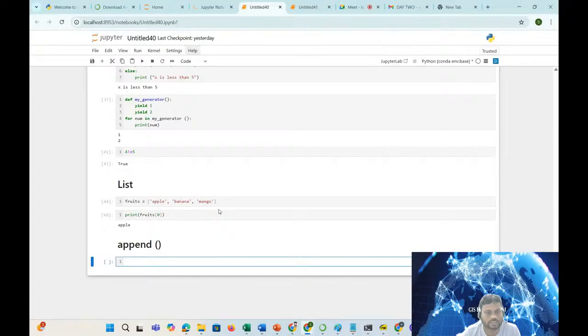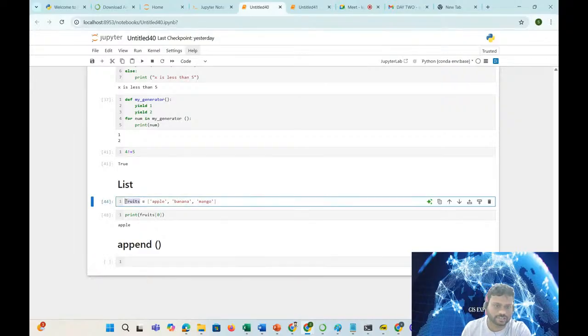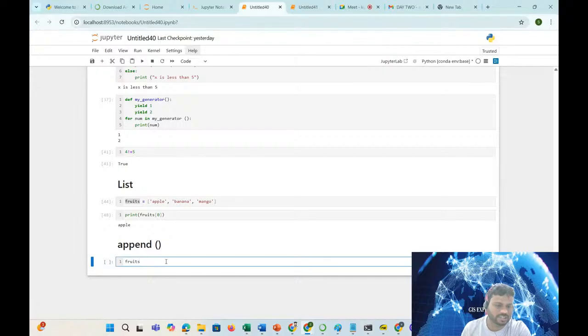Okay, what is a list? It's a container and it contains information. For doing this we will use the append function. So what will you do? First you write the list name here. I'm not writing it again and again, just copy it, then a dot and write the append function. Append. Okay, it has been done.